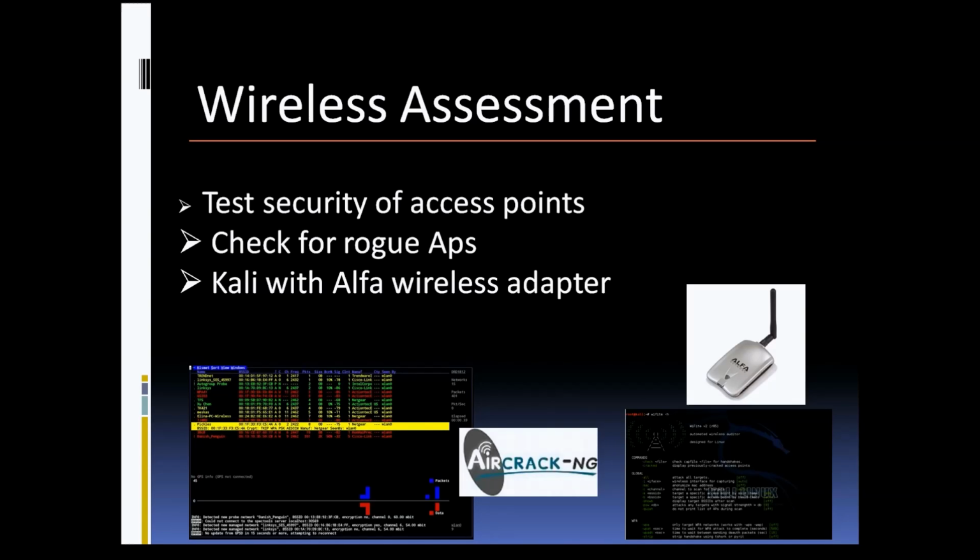Normally, you're going to be on a network that's very noisy. It could be that your client is located inside of a building with other companies who also have wireless networks running. So you're going to have to sift through the access points that you're seeing and all the wireless clients and be able to focus it down on your target's devices themselves so that you're not attacking another company's wireless network.